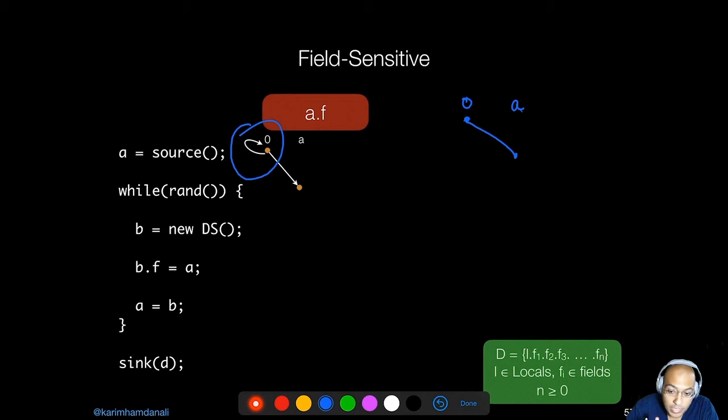Because remember, the key feature of IFDS is it reduces the analysis problem to graph reachability. So what does it mean, graph reachability? It means that I have to compute some path along the way in my exploded supergraph. But to be able to get that first node of the graph, I have to make it reachable from itself, such that I can bootstrap my algorithm that will start solving that graph reachability problem. And if I don't have that, there is no way for me to determine how that initial node is actually reachable itself.